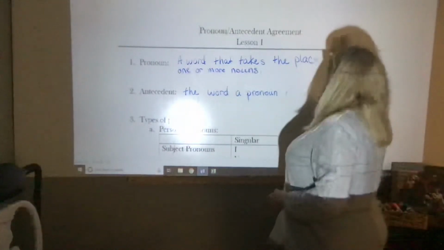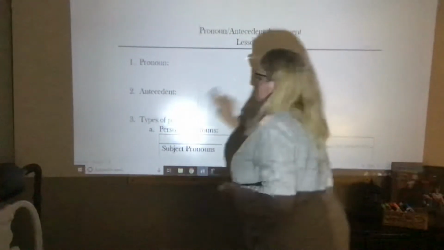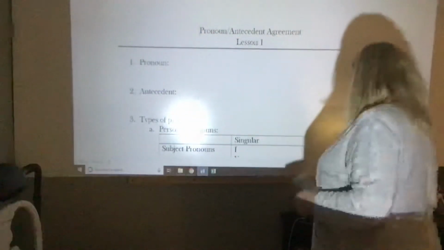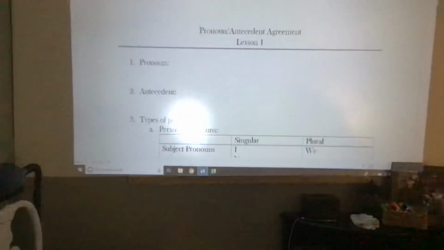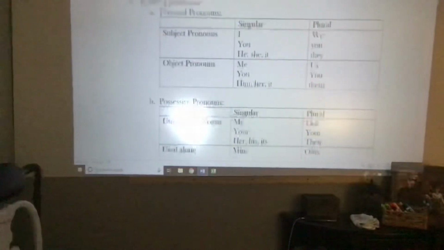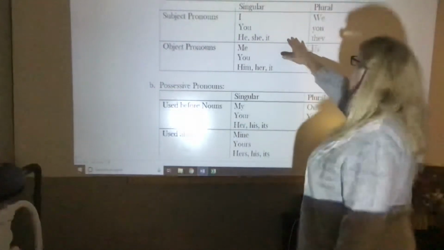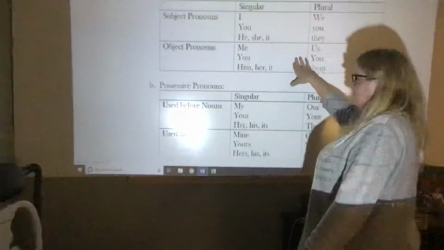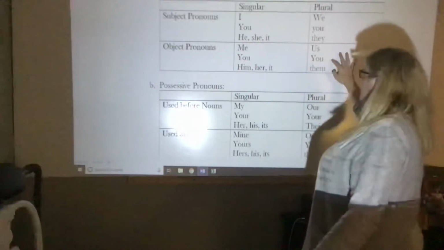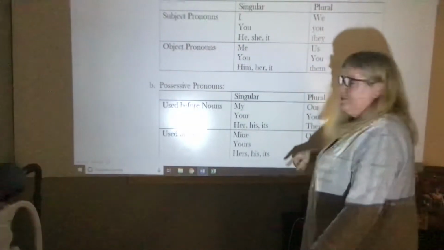So what I did is, in this file you're going to find a lot of pronouns listed. Let's go through those, okay? The first ones are personal pronouns. These should be easy and you should know them. You have your subject pronouns and your object pronouns. When the pronoun is the subject of the sentence, you're going to use I, you, he, she, it, we, you, they. If they're objects, you're going to use me, you, him, her, it, us, you, them. So basically before the verb, after the verb, if you want to think of it that way.